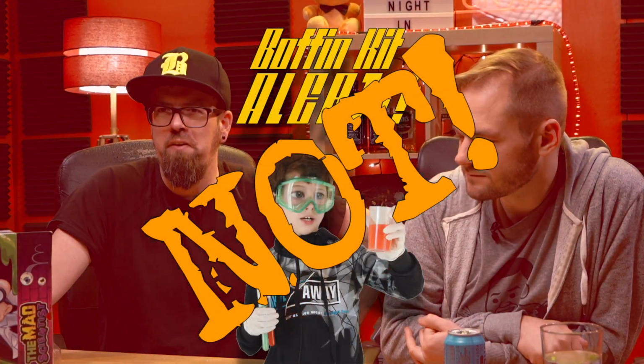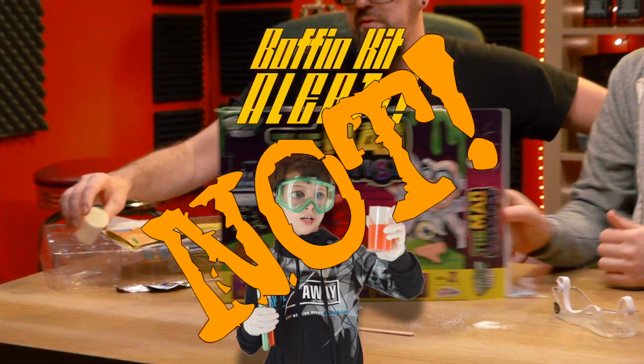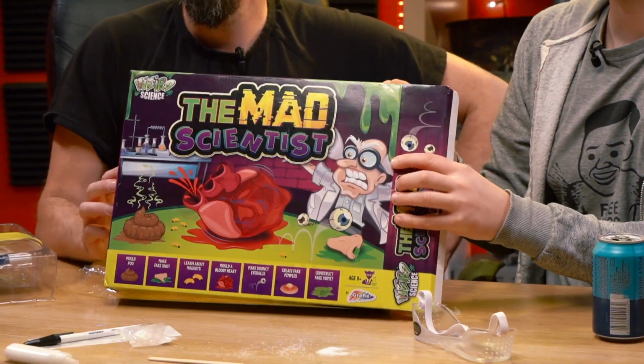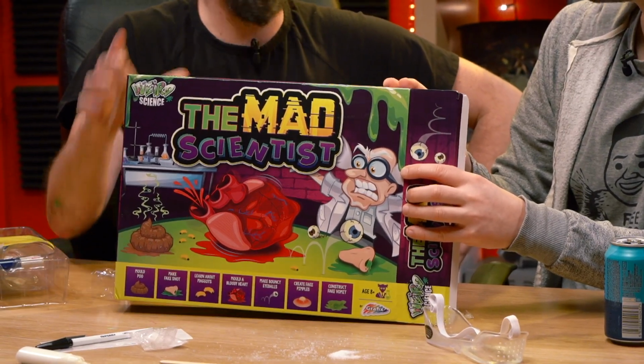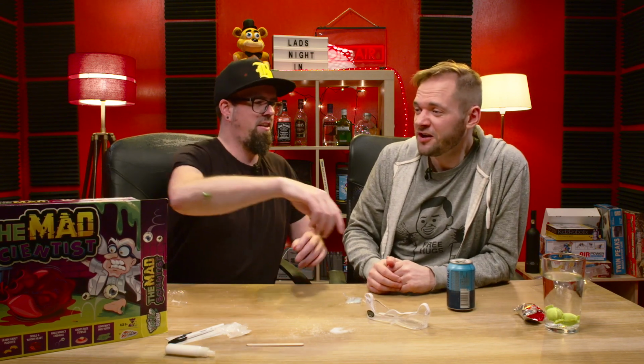And basically the poo was crap. It's half a joke kit and half a couple of lines of science. They've packaged this as not a boffin kit, okay? To be honest, from the outset, it looks like a boffin kit. Looking back at the package now, does that look like a boffin kit or does that look like a joke kit? No, but I think that parents who have boffin children would like to buy this for them. Bit of fun, but they'll also learn. Right, I'm going to pull one of these out.